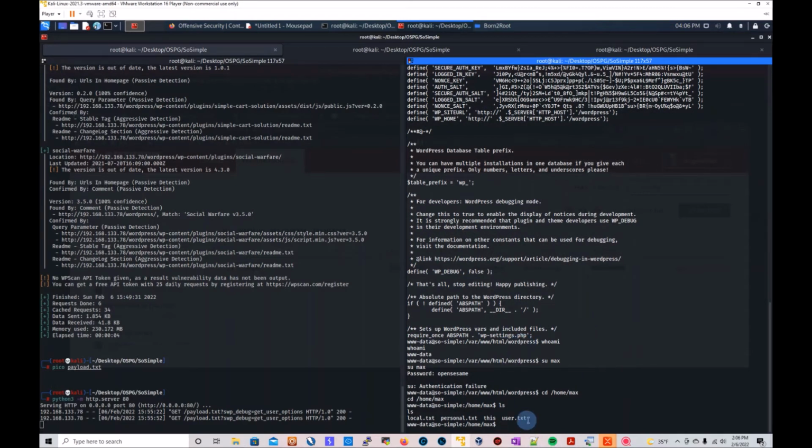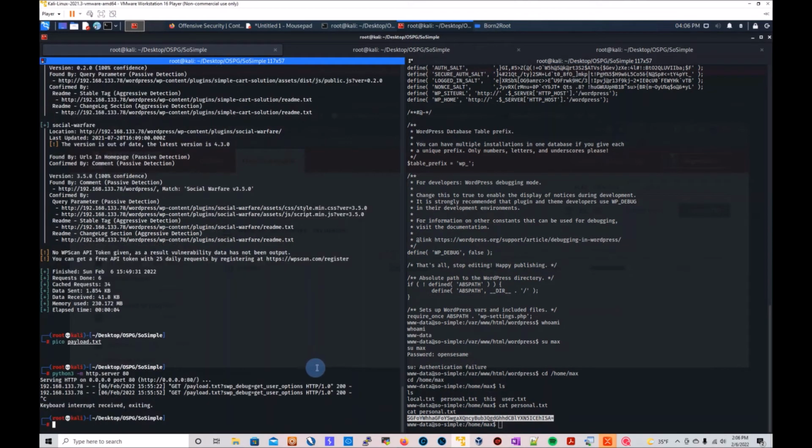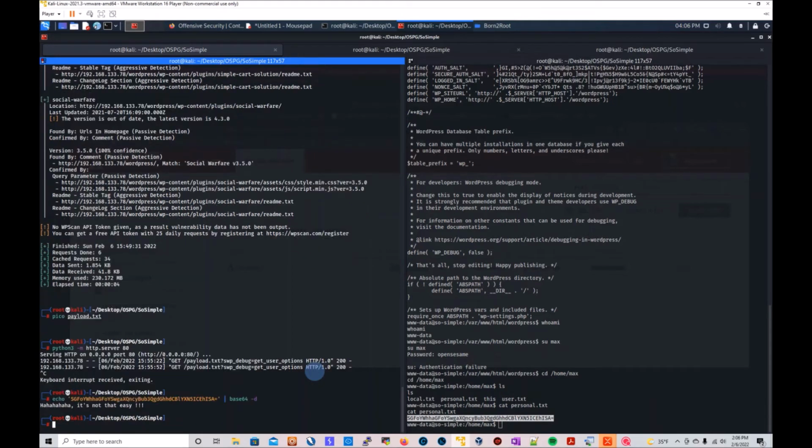Alright. So we have our local.txt, which is going to be our flag, which I am not doing. But we have personal. Ooh, this looks juicy. Let's see what this has to say. Okay, we got ourselves an MD5 hash, let's copy that and do ourselves a little echo. Echo, not exo. And base64 -d for decode. Paste that right here. Ha ha ha. It's not that easy.